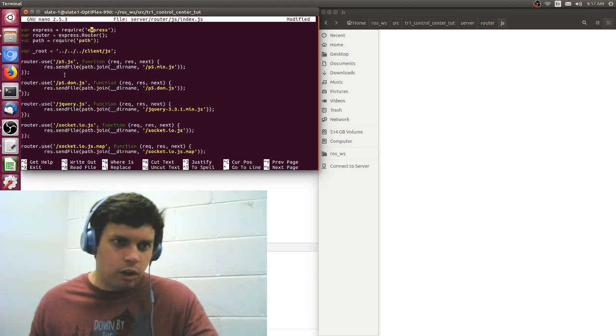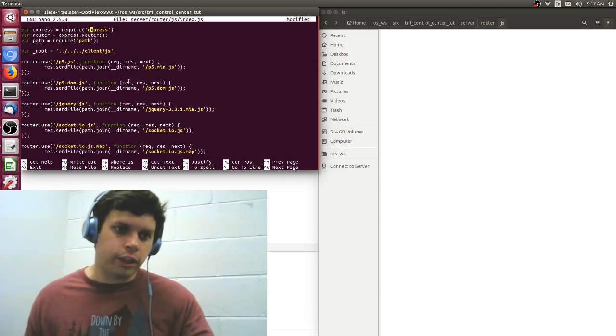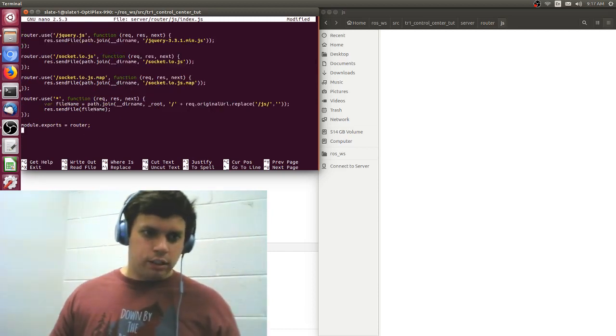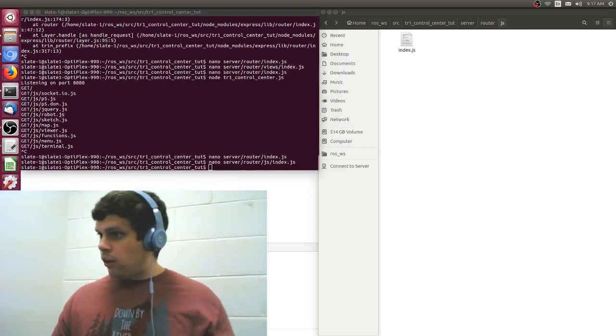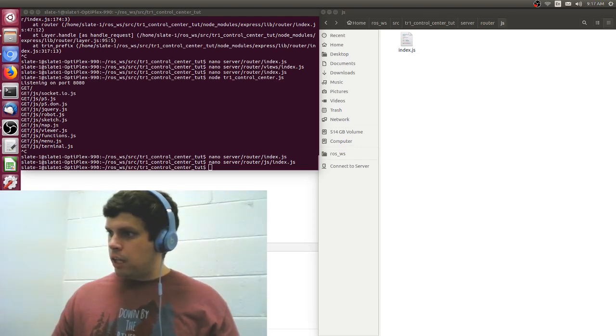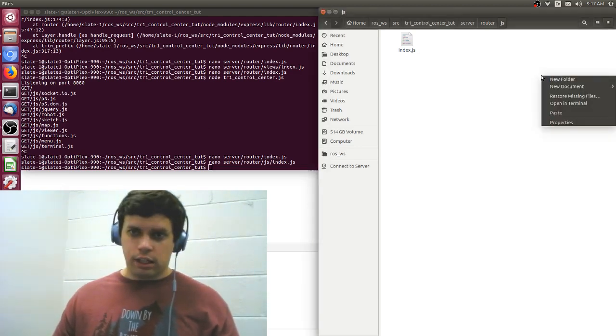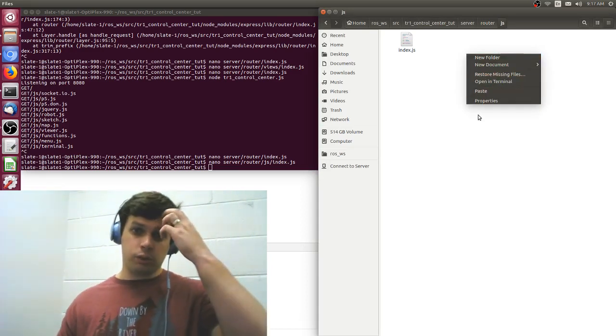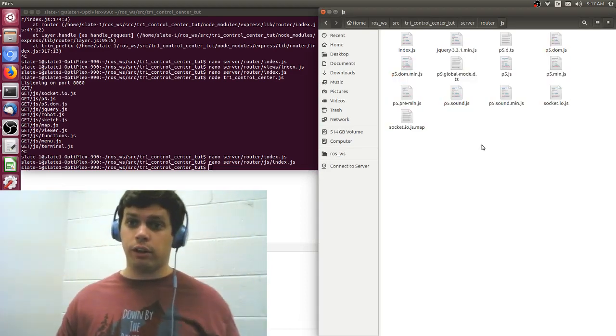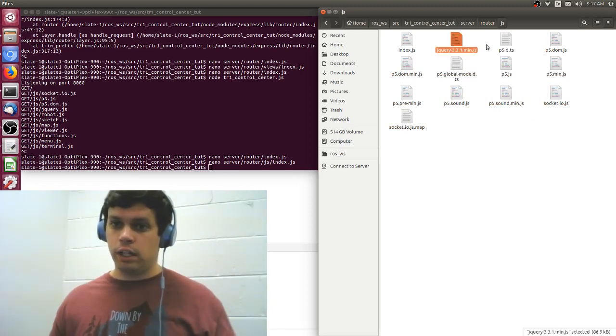Yeah, so all we need to do now is just insert these files into this specific directory, which is the current directory that we're in, and this will begin to return the files. If you want to see all the actual files that we use, go to our GitHub page and find this folder in our TR1 Control Center tutorial, or you can just download all of these yourself from the actual sources.